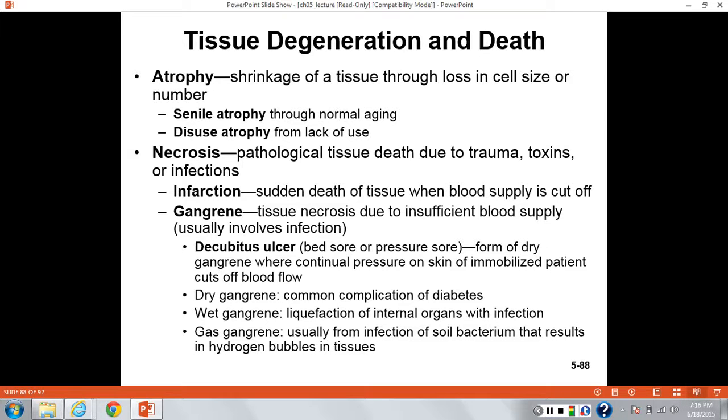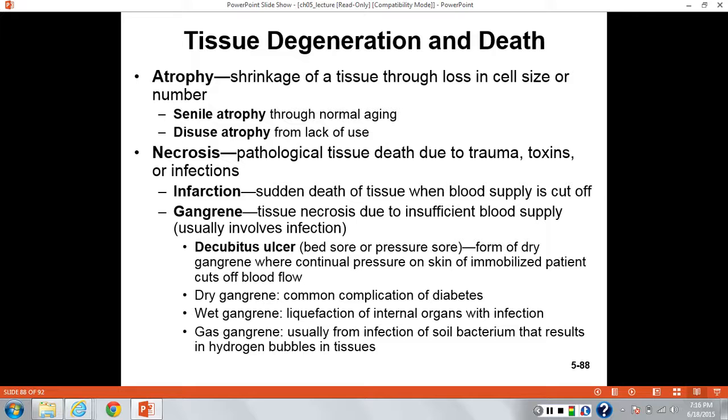Atrophy means to shrink. Necrosis is tissue death. Infarction, you interrupt the blood supply. How many people have heard of gangrene? This is tissue death through the gangrene. It can be dry, wet, or gas. Dry gangrene, and you're sitting in the hospital when you do a dressing or something, the skin, the bone or the digit, it looks black, and it looks like a dried twig. And it looks like if you thump it, it'll snap off. And eventually you're going to go change the dressing one day, and true enough, it's going to break off. That's what it's going to do.